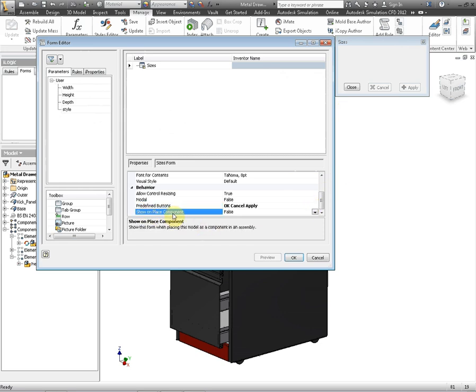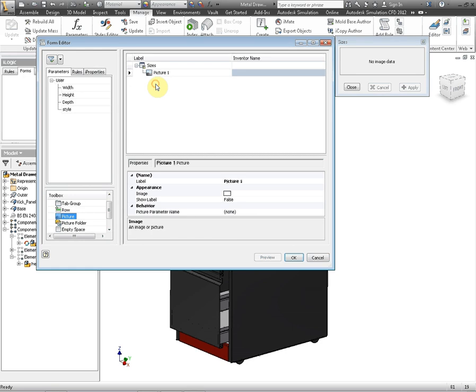This will actually show a form when you're placing the model into an assembly. Well, we will want to see that form, so we need to change that to true. So that's the first thing done. Now we simply choose from our toolbox in the bottom left hand corner what we actually want in that dialog box. Well, it will be nice to start off with a picture, so we'll drag that into the window at the top right hand corner here. That'll give us a picture.